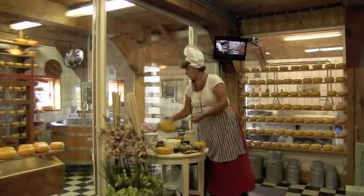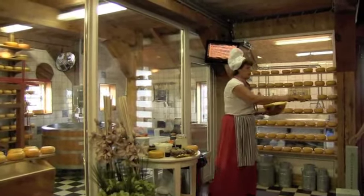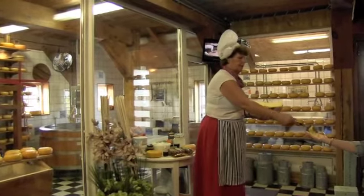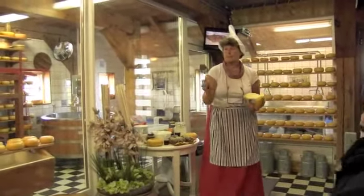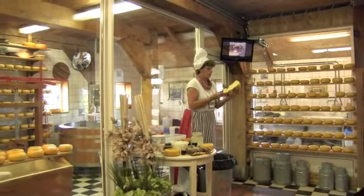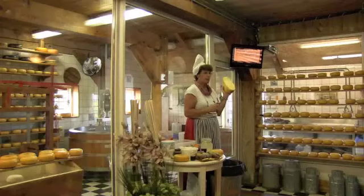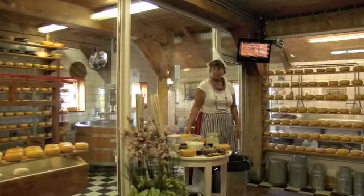And then I show you the slicer. In Holland we have a nice slicer, maybe you want to try. Just a teeny bit, just a teeny bit. There you go. It's a nice nugget. Maybe it's a nice souvenir. This is something else, this is a grater. It makes very small pieces for grating the cheese like spaghetti, macaroni, cucumber, patata frita, rosti, etc. Maybe that is also a nice souvenir.